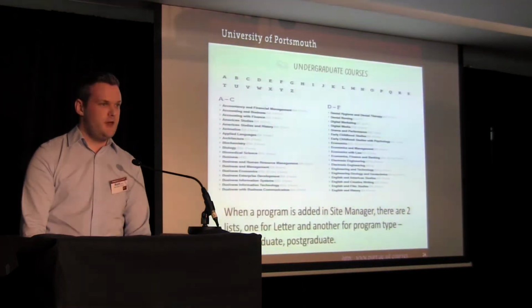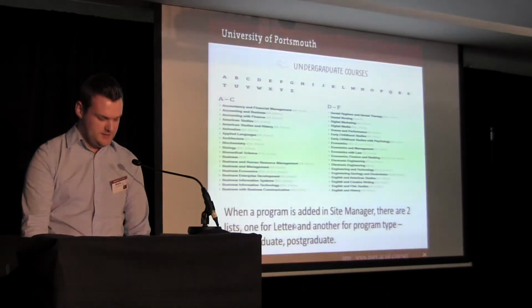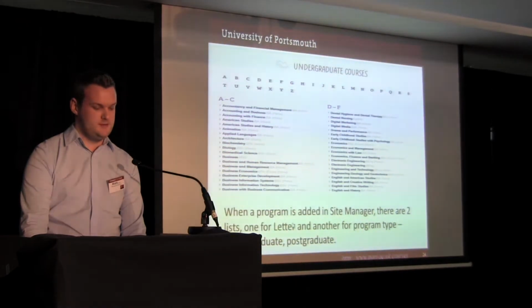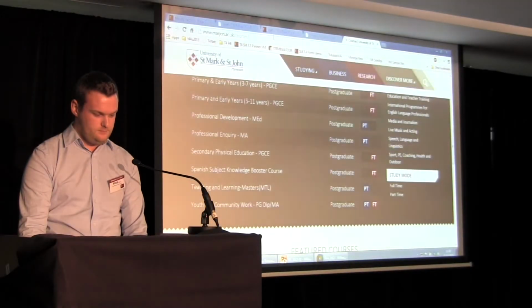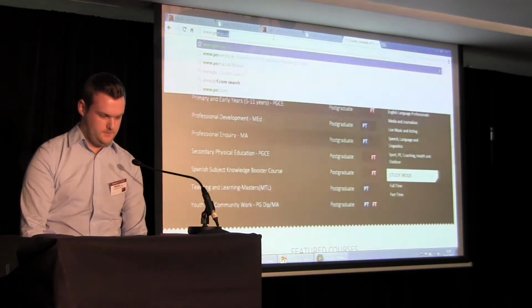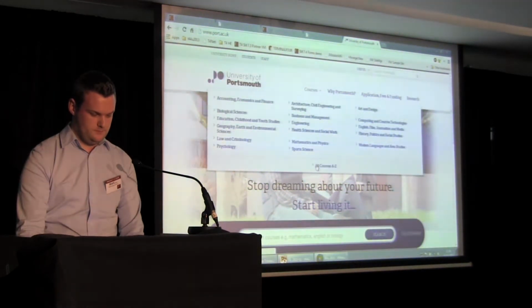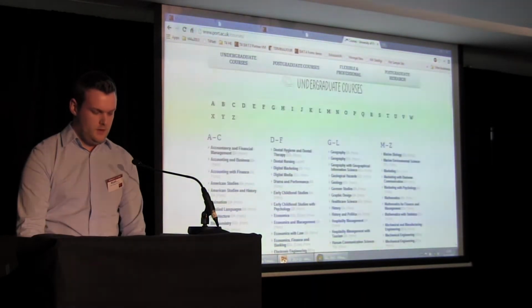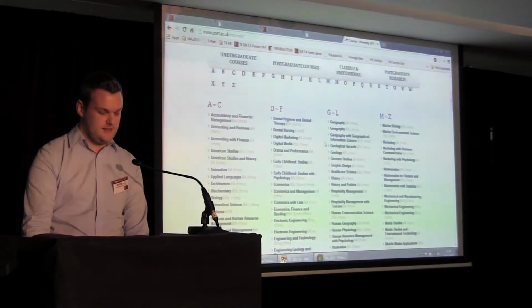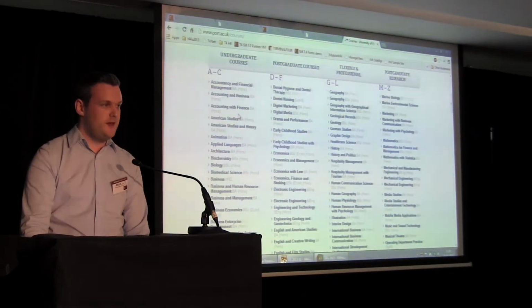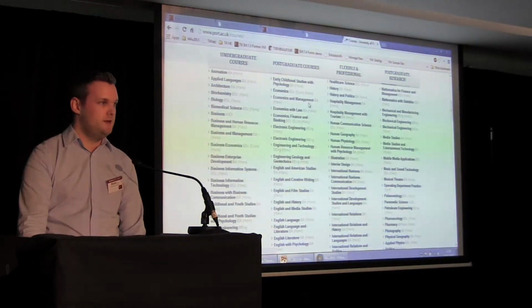For University of Portsmouth, we're using keywords. I like keywords a lot, as everyone knows. So what we're doing in this example is we're bringing back courses that have been tagged by a particular letter and also by the type. So if I go to the site. Because James Portman doesn't want to manually add all these course links, so we're just saying for this example to bring back anything that's been tagged as the letter A and then undergraduate courses. So this all comes back dynamically.